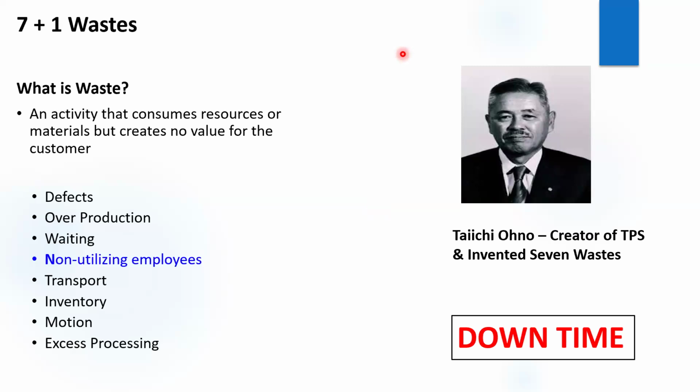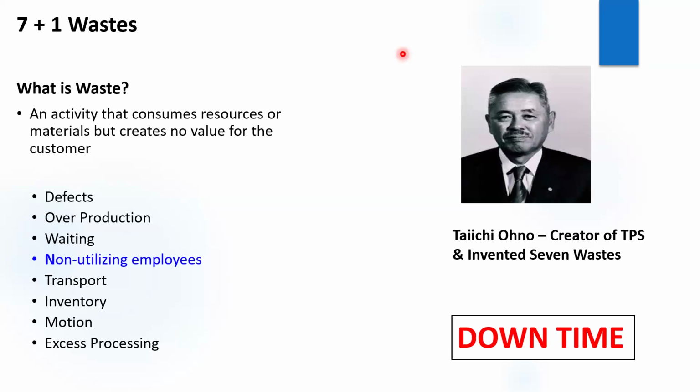So when we are moving the goods from one place to another place, suppose we are moving the goods with the help of a forklift. There is no man involved. Everything is moved by the forklift. So when we are moving the goods, it is termed as transportation. Always remember, transportation is always related to goods movement. We are moving the material from here to there with the help of, suppose, a forklift. Just moving the goods from one location to another, from one machine to another machine, it is called transportation.